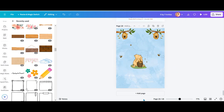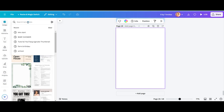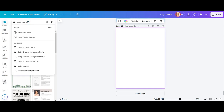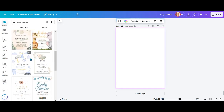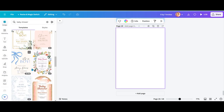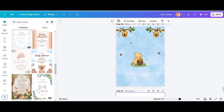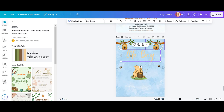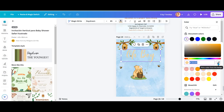Now it's time to add the verbiage. To make this more simple and easy, I'm just going to go to the design panel and type in baby shower. Here is a library of all the baby shower invitations already in Canva, and then I could just find a font and a style that I can copy and paste the verbiage onto my invitation. Here's a little trick if you want to add a specific color to the font you're working with — once the font is highlighted, go to the colors tab, click on add a new color, and click on the eyedrop tool so you can pick a color from the design to keep everything cohesive.